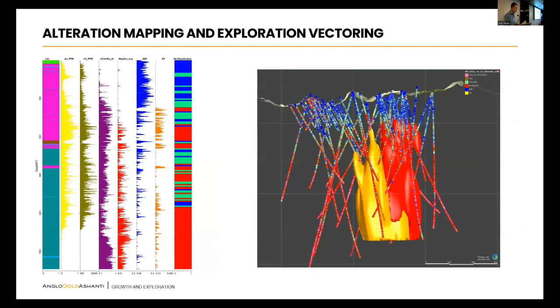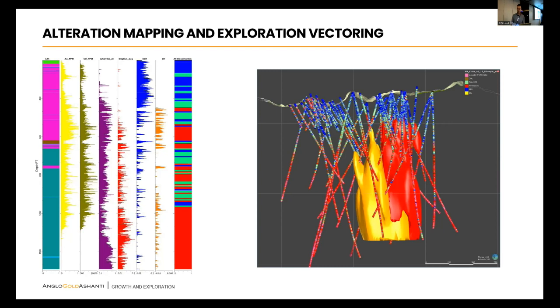So this is data now from a porphyry deposit. So it's real data. The scale bar on the bottom right is 750 meters. It's approximately 80,000 meters of diamond drill core here. TerraSpec, MagSus, SG, core photography, and multi-element geochem. So it was 4-acid ICP-MS, done routinely on all drill samples.